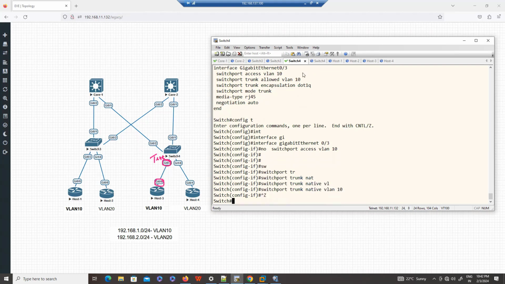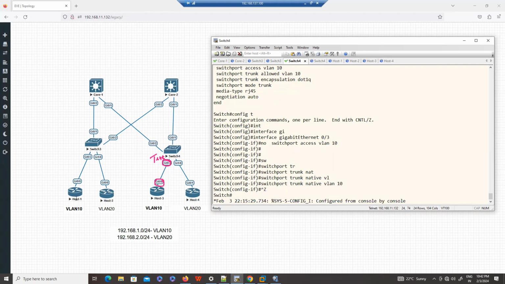Now you tell me, if I communicate from host 1 to host 3, whether they communicate or not. Only give the answer if you actually know the concept and what is happening behind the scenes.